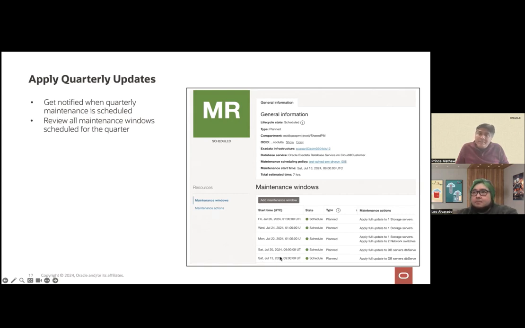So this gives you another opportunity to review if things are as you planned. Is it specific for your infra? Is this looking good for the Q2 quarter, or do you want to change it? You may want to change the start time for one of the windows, or maybe you want to change the payload in a specific window and things like that. So we have all those kinds of controls as well.